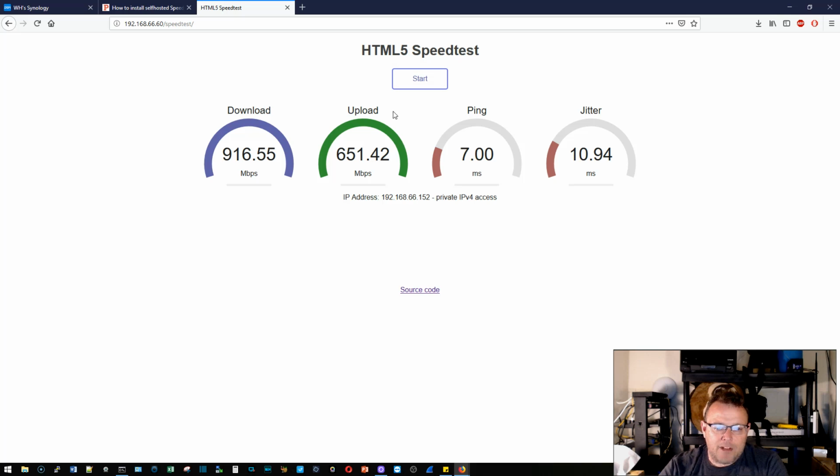So I'm going to leave all of these links in the description. Now remember, this is what we're going to use. I'm not going to use iperf for my testing. It's going to be all HTML5 speed tests hosted here. So that's it. If you're going to follow along with the testing and things that we're going to do, I've got some special videos that I can't wait to get out here as it's starting to get warm. And this HTML5 speed test is going to be one of the tools that we use for these videos.